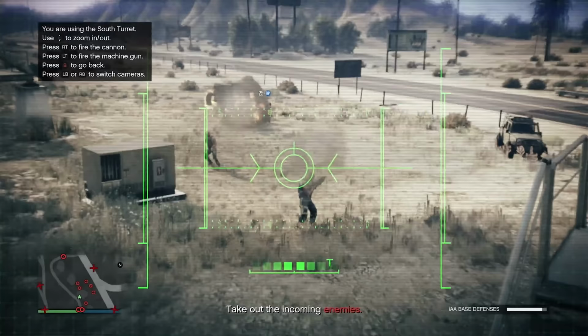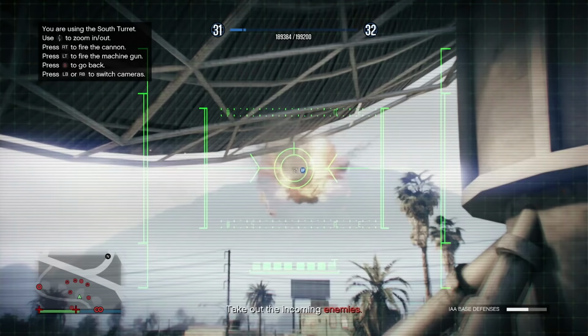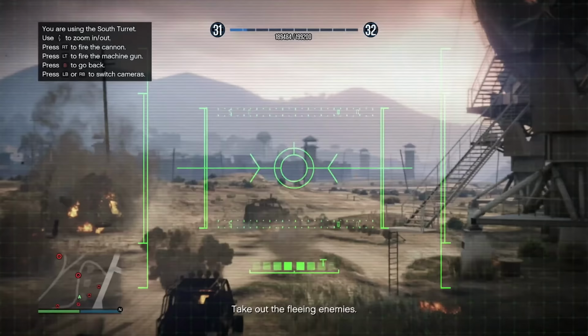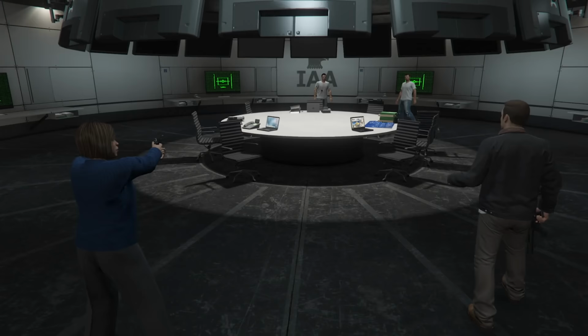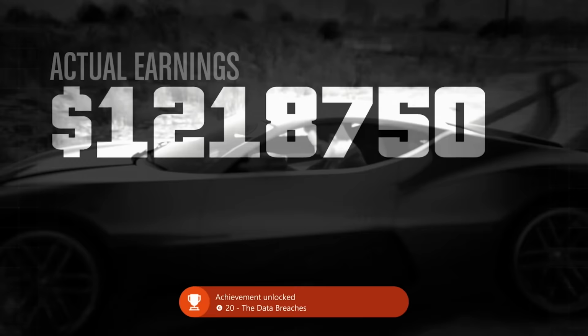Pretty much what's happening. Okay, our defenses are going down. I've never failed this part at all, but I don't think we will. They're trying to shoot at us, but they're not shooting at us anymore. They're fleeing the place. Okay, and there we go. Here we go. And we get this final cutscene. So we did it. We actually did it. Let's go. And there we go. Act one has been passed. I got an achievement. Feel very achieved.